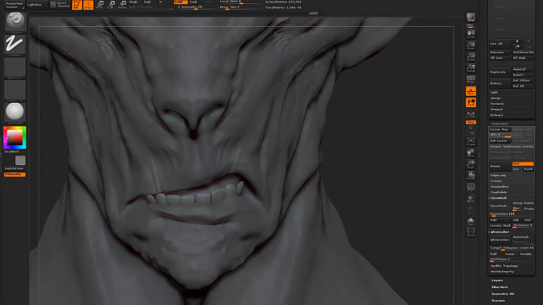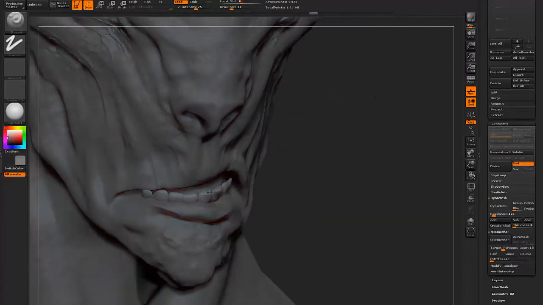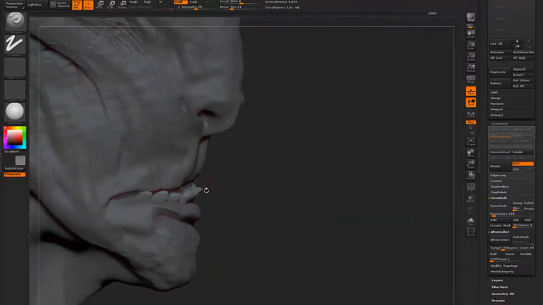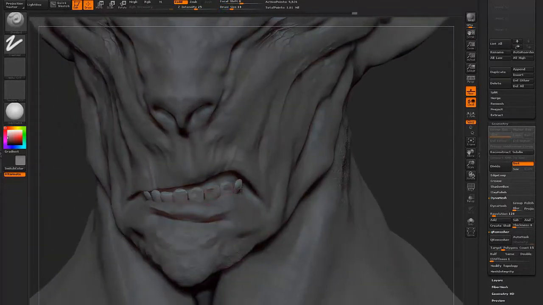I think here I divided them a little too early and realized that I shouldn't have done that. So I went back and actually started sculpting on the basic geometry. Control Z helps a lot.